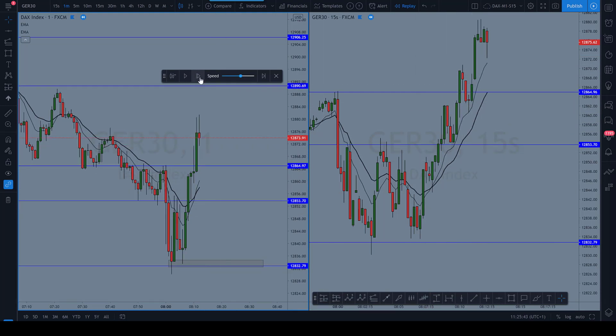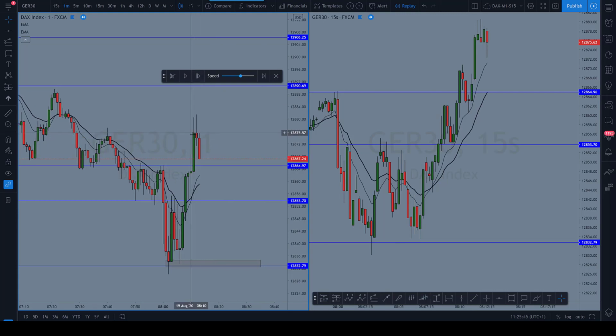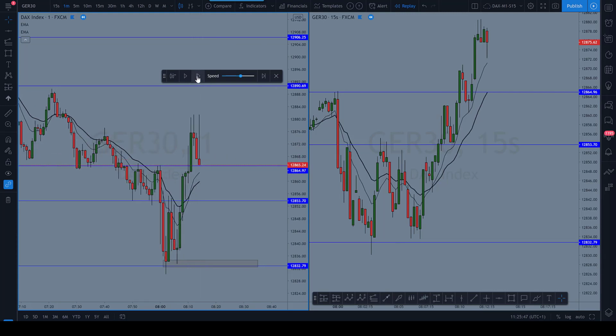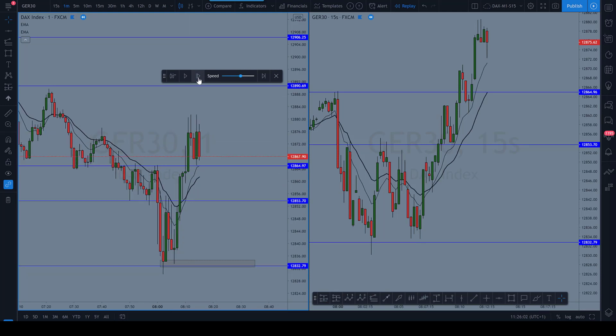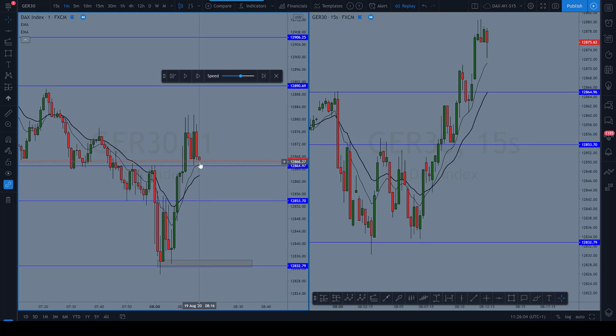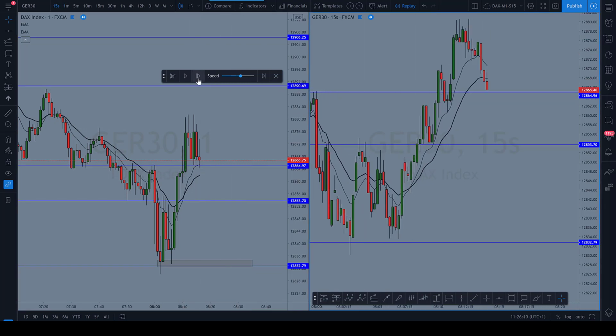I'm expecting the M1 to pull back down. M1 is pulling back. Did not create a nice clean pullback. The candle was big. This could be an M1 trade if you wanted, but it's not really clear. If you took it, most probably a quick exit. That level is still in play. Let's bring our 15-second chart to that level.